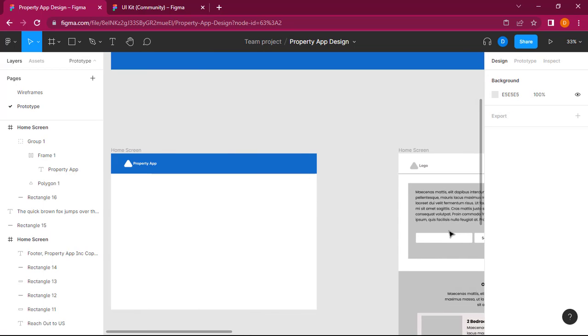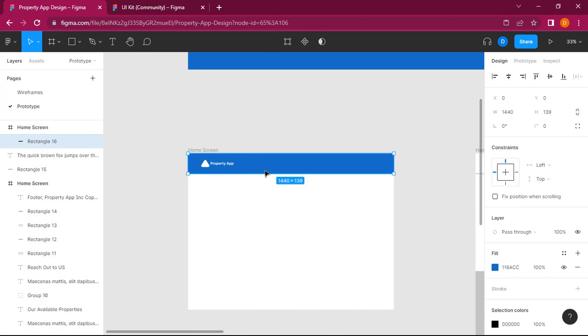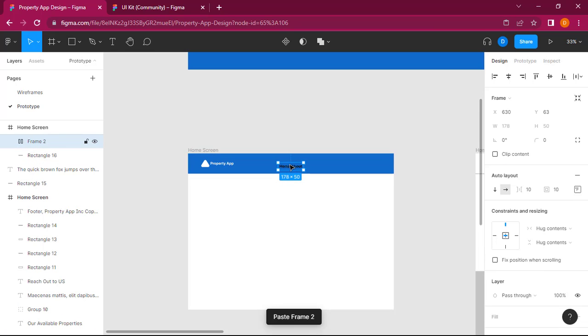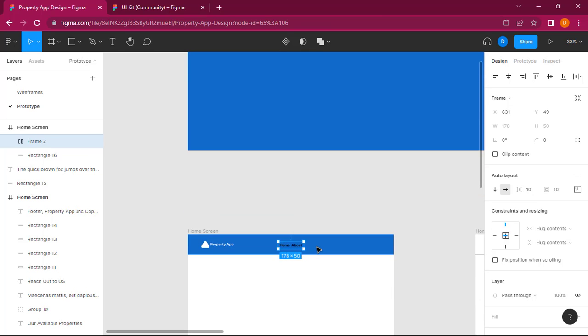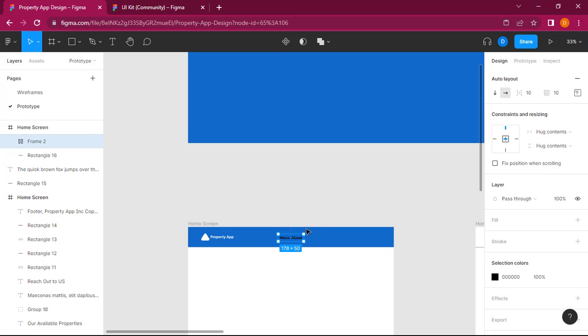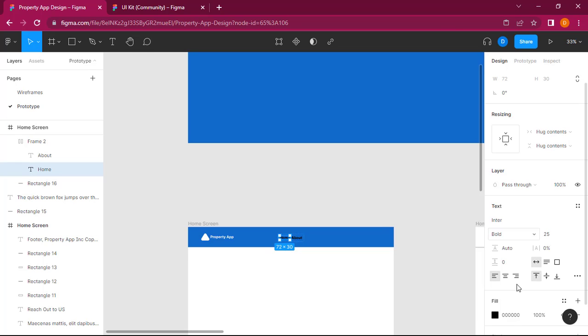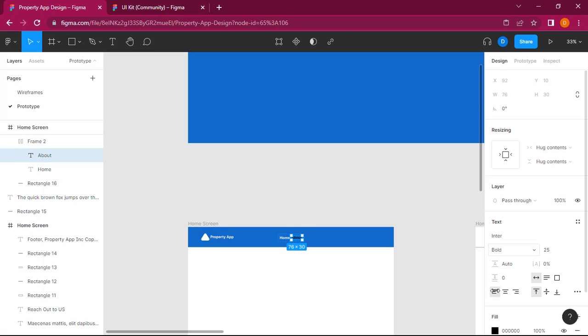Then we have the rest of our menu here. This also has to be white. This also has to be white.